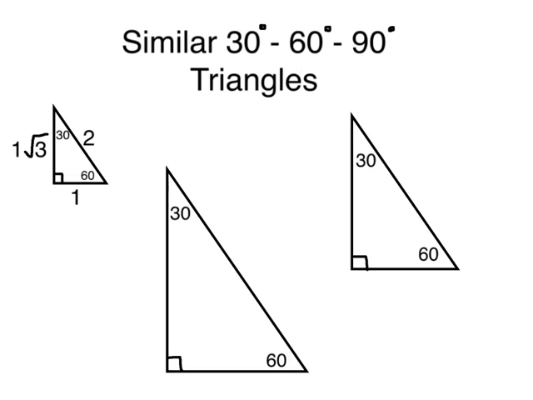Let's take a look at these similar 30-60-90 triangles. This is the smallest one. This is the medium sized one and the larger one. Since they're all 30-60-90 triangles, they're proportional. They're similar to each other, just bigger in length. So this is the smallest one. This one is 3 times as big as this one. And this one is 5 times as big as this one. So basically, we just need to multiply it by the scale factor.